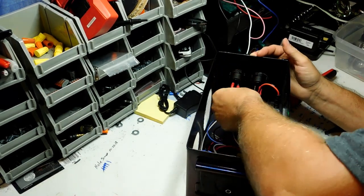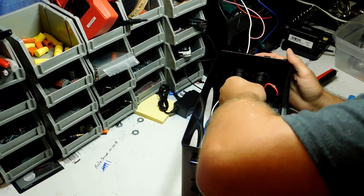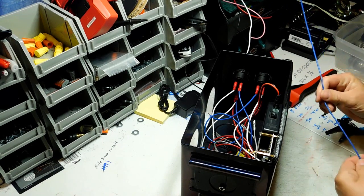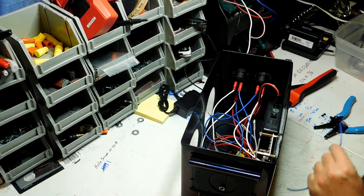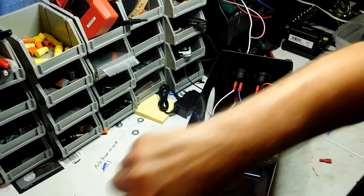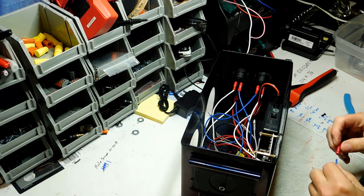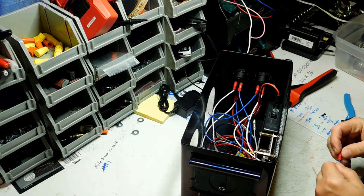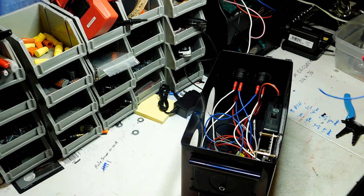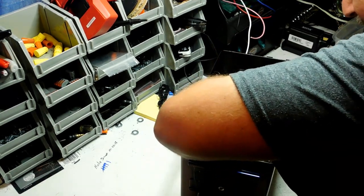Alright, we're going to go ahead and put our ground wires like this. I'm going to hook the grounds up first. We're going to get one more short ground wire here, and a connector. Because what I'm doing is I'm going to tie all the grounds together and then have one ground come over to the connections here. So I'm going to go ahead and put the ground on that switch there.